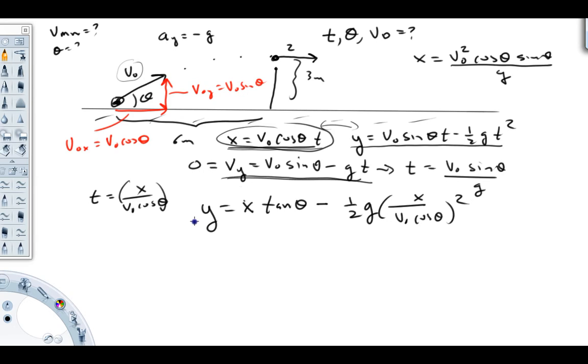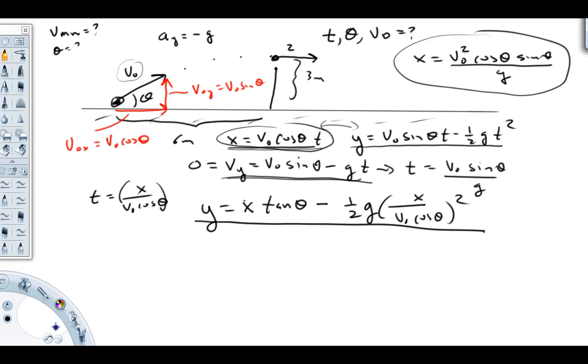When I compare this equation and I say, what are the unknowns? So the answer to that is v sub o and theta. Then I take a look at this equation and I ask myself, what are the unknowns? And the answer is v sub o and theta. So they can be combined. And what I'm going to do, I think the easiest thing is to eliminate the v sub o.